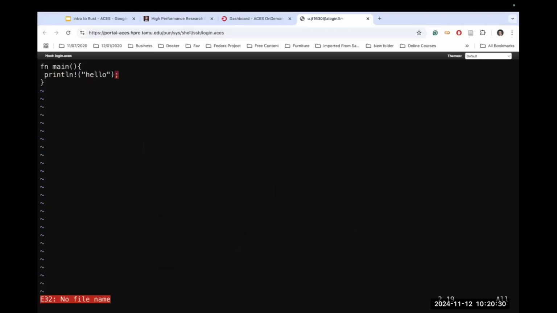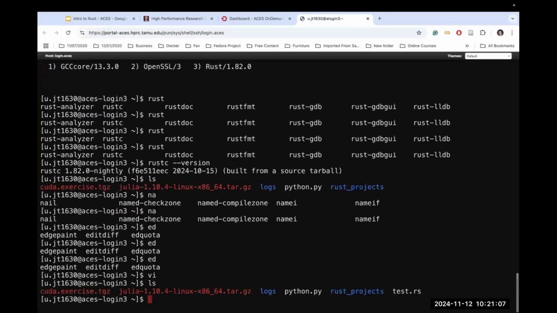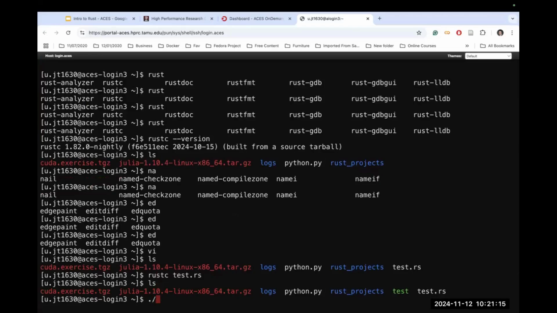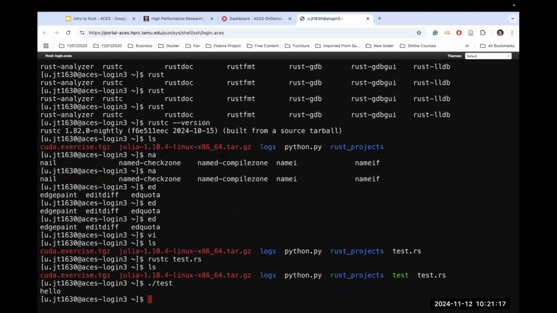Okay. So it asks me to save, need a file name. I'll save it as W. So I can use C to compile my code. It will default to my name. That's how I use it. But unless you are familiar with VI, it will give you trouble, just like you see, because I have this small, tiny annotation here. I couldn't see the shell command, but that's one way to use it.